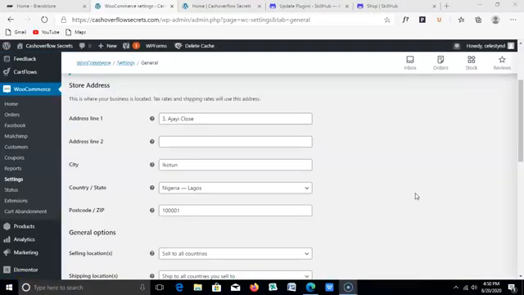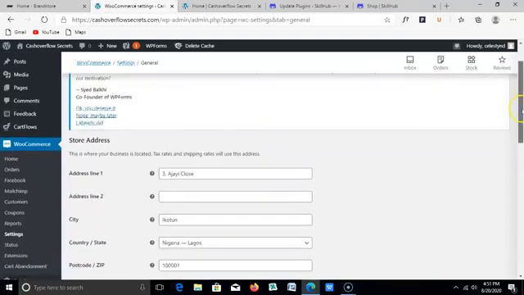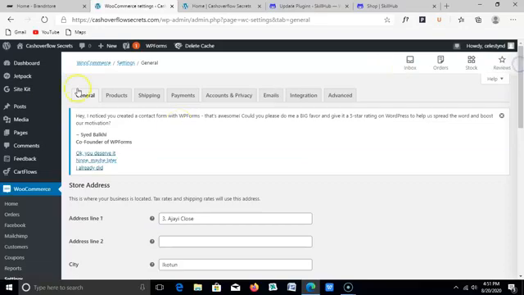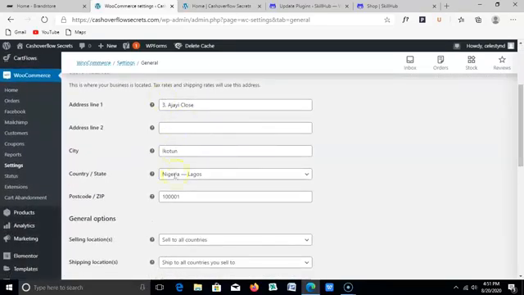So before we add our own products to our store, we need to first of all complete WooCommerce setup. To do that, you point to WooCommerce on your dashboard menu and click Settings. From Settings, one of the first options here is the General Settings. Of course, we had entered an address previously. If you haven't, you can still change your address from here.